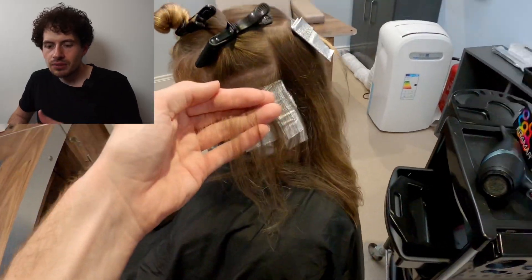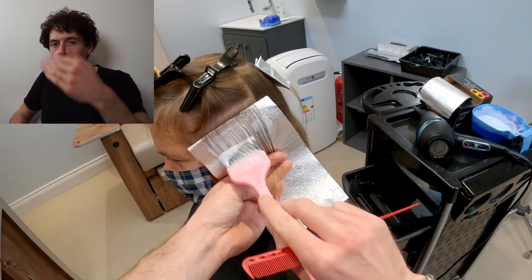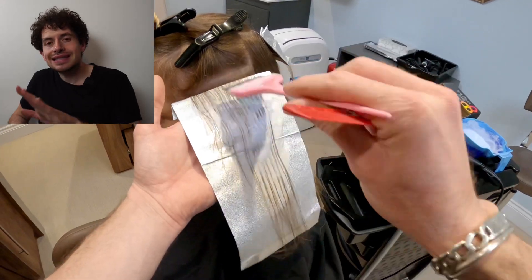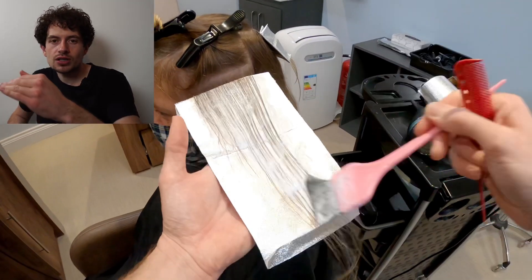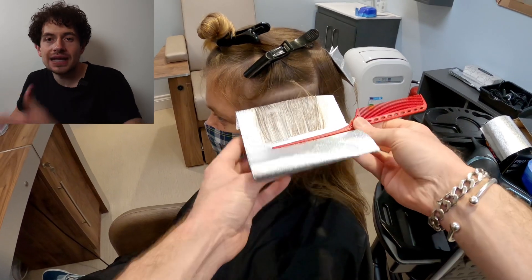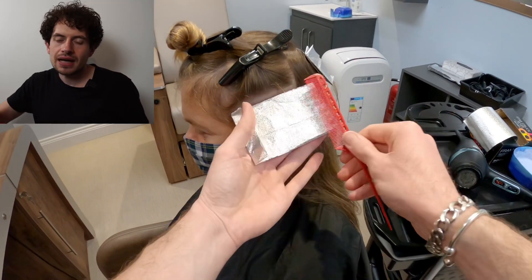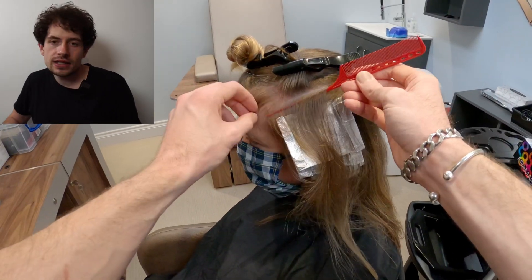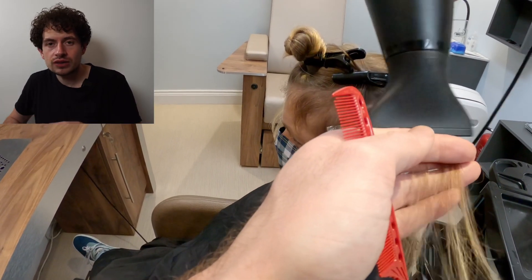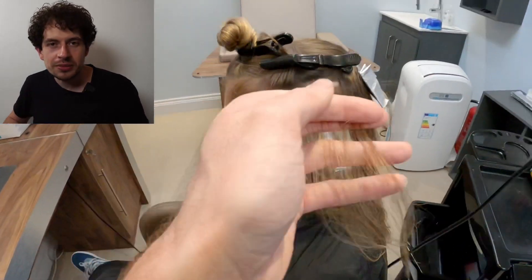As you see me here, I pick up my foil — the foil at the top, the pintail at the bottom. I then fold it over, place it in at the root area, apply my product to stick it to the foil, then saturate the hair. I work with softer brush strokes up to the roots so there's less product at the top of the foil, which prevents any expanding bleach spilling over the edge. Then I simply fold by a third, a third again, secure the back and fold the edges if necessary.